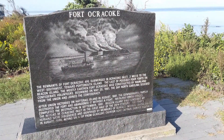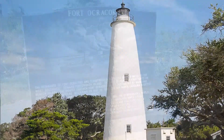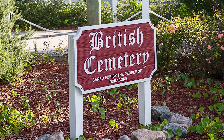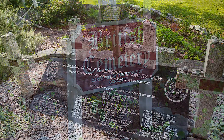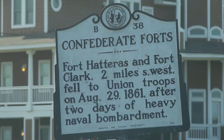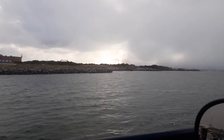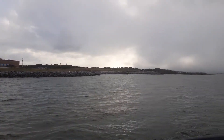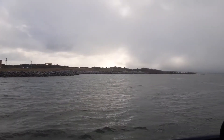When you come further into Ocracoke Island, there are trails to check out. There's also a lighthouse, and there's even a cemetery that is in tribute to soldiers who passed away in World War II. There's also some Civil War history here on the island. Back on the ferry after doing a little bit of bike riding and getting some sightseeing in on Ocracoke Island, heading back to Hatteras.